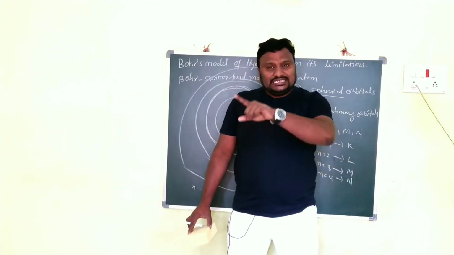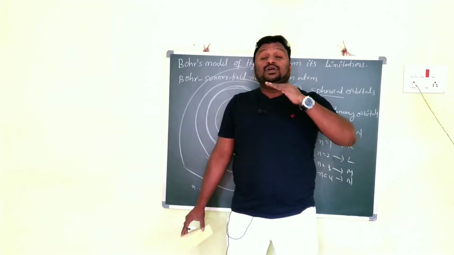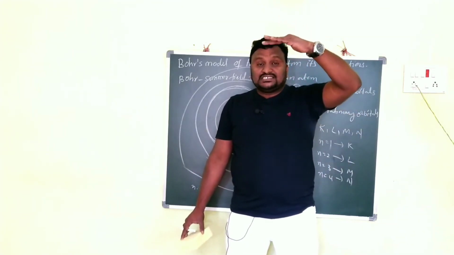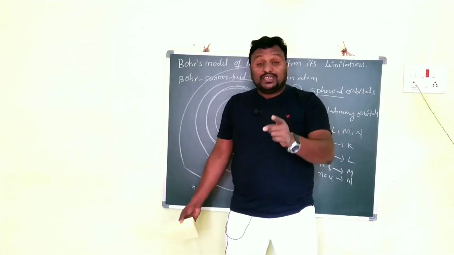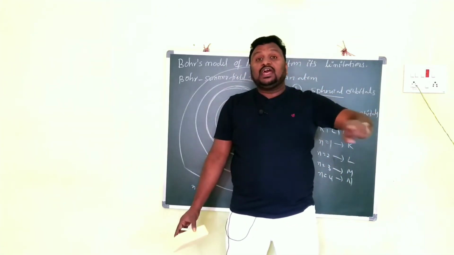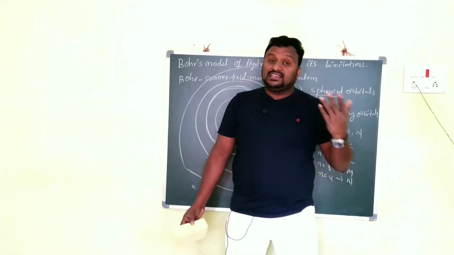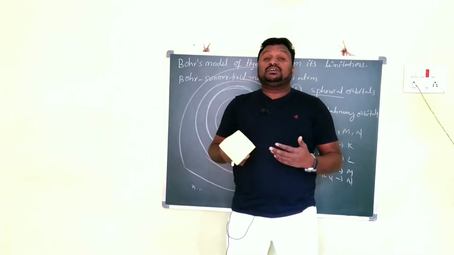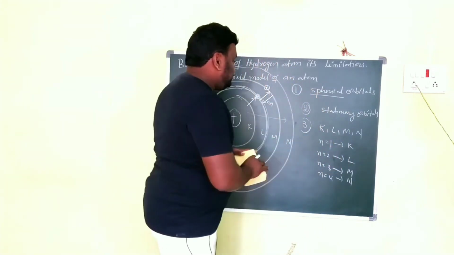Clear children? So in this entire thing you have to observe that, according to Bohr, while an electron jumps from a lower energy level to a higher energy level, absorption takes place. When the electron jumps from high to low, emission takes place. So while the electron is in one particular shell, revolution takes place, and there is no emission and no absorption. Only when it jumps from one level to another is there either absorption or emission. The energy emitted is written as h nu. Okay, clear children? So that is the third one.